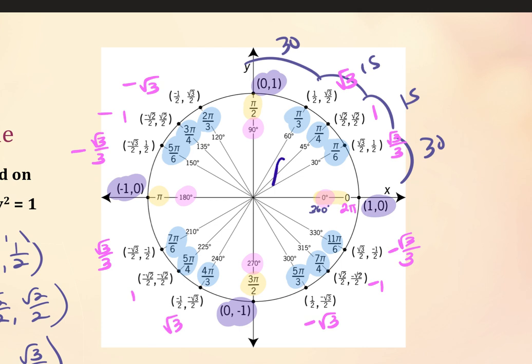The other acronym you can use to remember that is All Students Take Calculus, and that refers to which trig functions, only of your initial 3, so we're not talking about the reciprocals, are positive in each quadrant. In the first quadrant, all of them are positive. That's what the A stands for. In the second quadrant, sine is positive, which means cosine and tangent are negative. In the third quadrant, there's a T. Tangent is positive, which means sine and cosine are negative. And in the fourth quadrant, C is positive, which means cosine is positive and sine and tangent are negative.